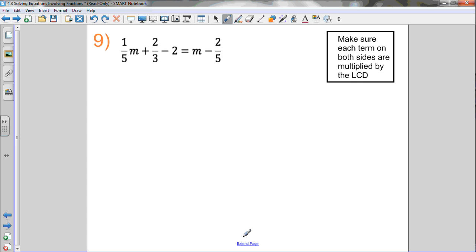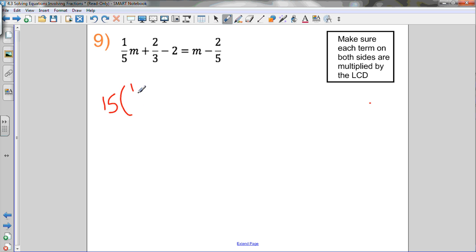You could try and simplify all these fractions by collecting your like terms right now. It would probably be a lot easier to do this question if we just get rid of the fractions right off the bat by multiplying both sides of the equation by the lowest common denominator of all the fractions. So I have 5, 3, and 5 as the denominators of my fractions. Let's get rid of those denominators right off the bat. The lowest common denominator of 5, 3, and 5 is 15. So I'm going to multiply each of the terms on both sides of the equation by 15. So I need to multiply this term, and that term by 15.